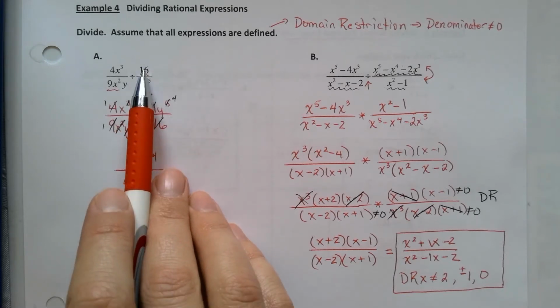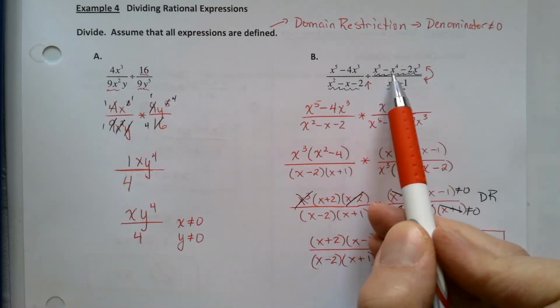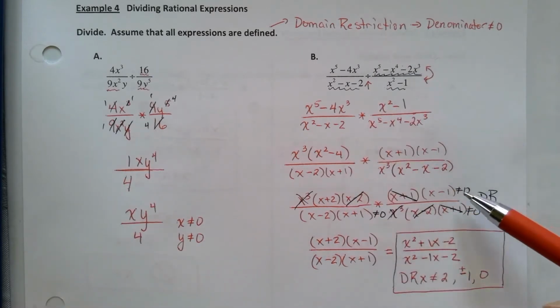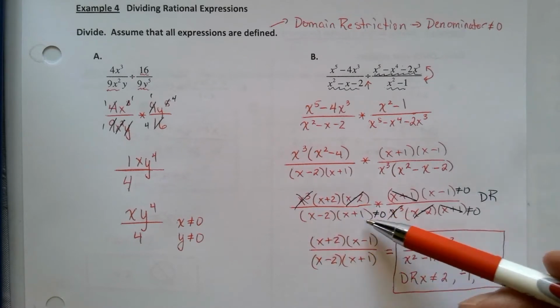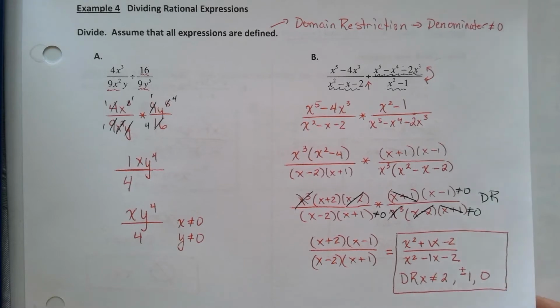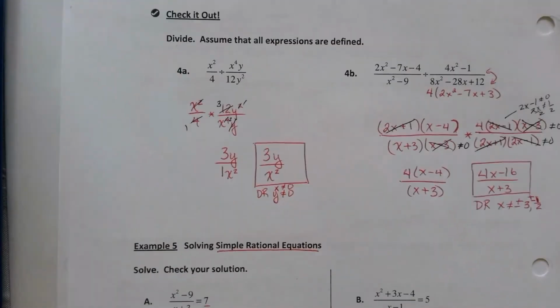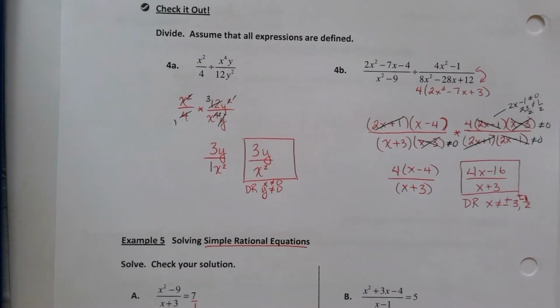So 16 will never be 0, we are okay, but over here we do have to consider that this could be 0. And again, the domain restriction comes from that factored answer before anything was canceled. So I just wanted to show that. You could pause the screen if you missed the first video, or you can go back and find it. It'd be better to watch the first part before you jump to the second.